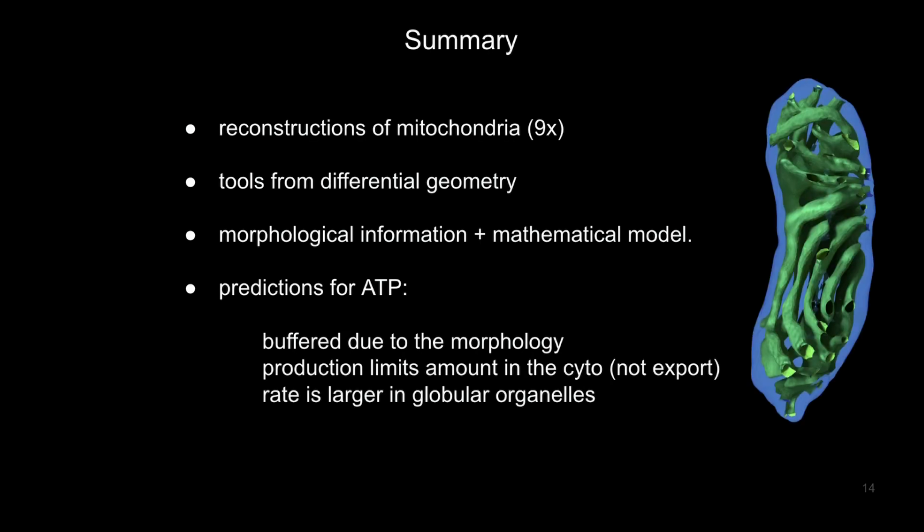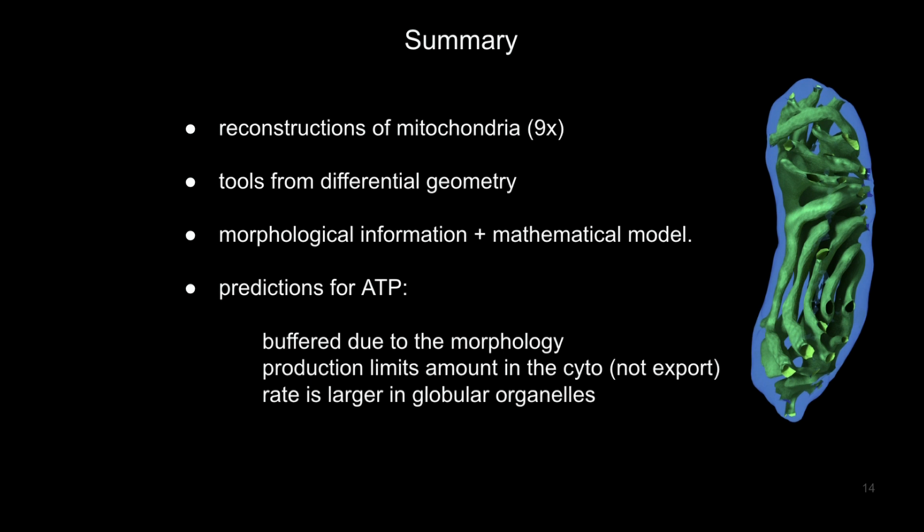I think I rushed a little bit, but I hope that we will have more time for questions. So we generated 9 reconstructions, and I want to emphasize again that these are really high quality reconstructions. We made the effort because we need them to run the simulations. We used a number of new tools from differential geometry that were not used before to quantify and characterize the morphology. And we combined all that morphological information with the mathematical models.